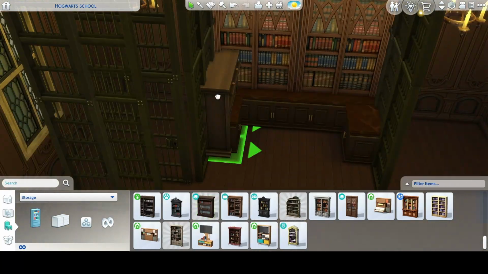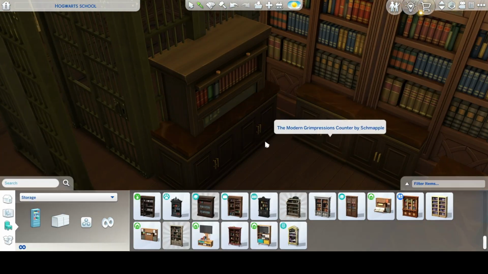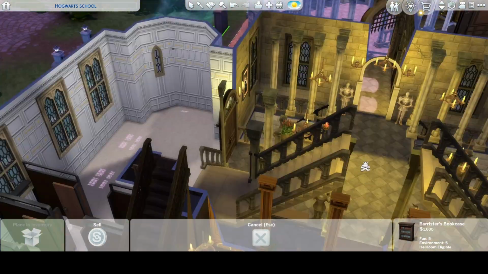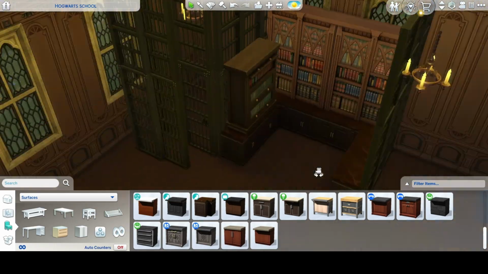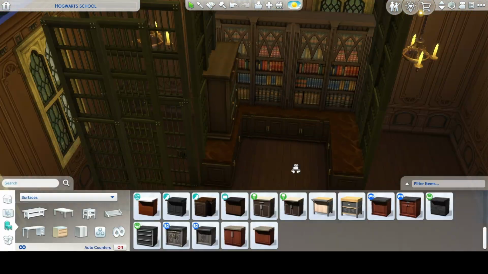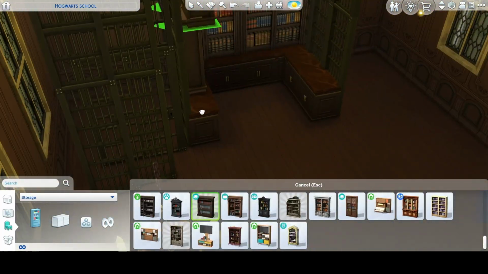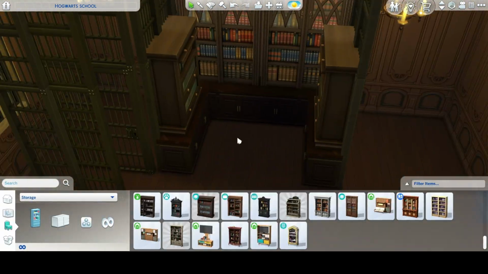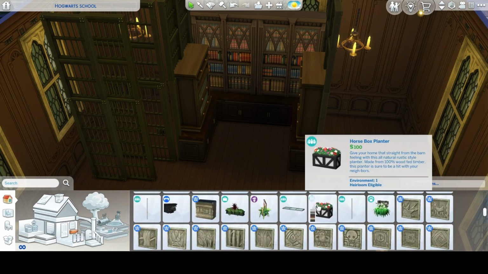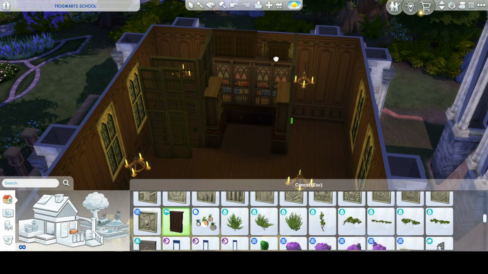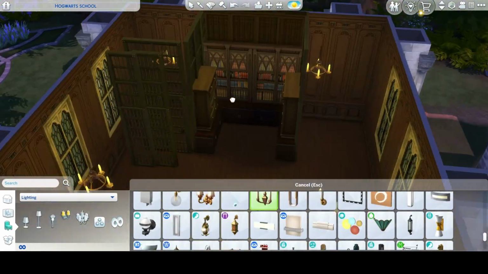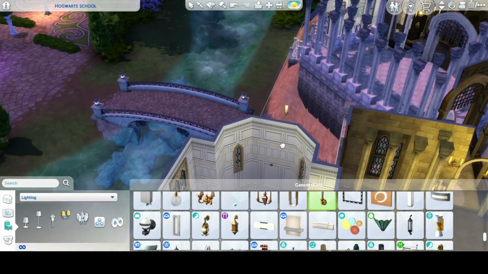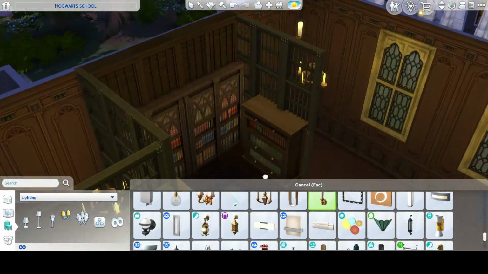I'm just adding in some bookshelves. I didn't want it to be all bookshelf. I also wanted some clutter in there, and I also was very passionate that the restricted section should be less cluttered but very, very dusty. So I do go in and I add some cobwebs, and the floor's all dusty, and I just don't believe that the librarian, Madam Pince I believe it is, is doing her regular cleaning in there, because she's got other stuff to do. She's got a whole library to take care of, so cleaning is not the first priority.